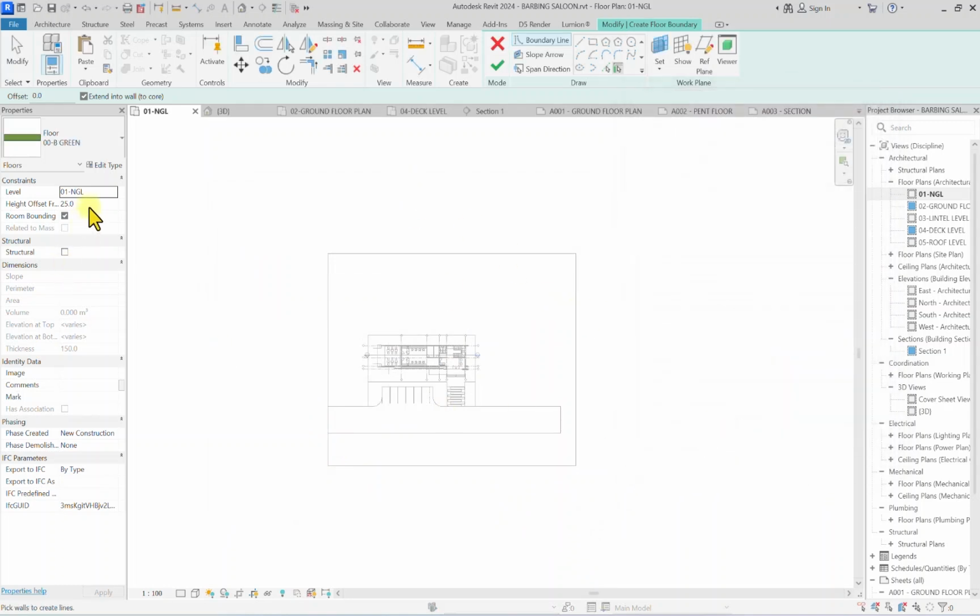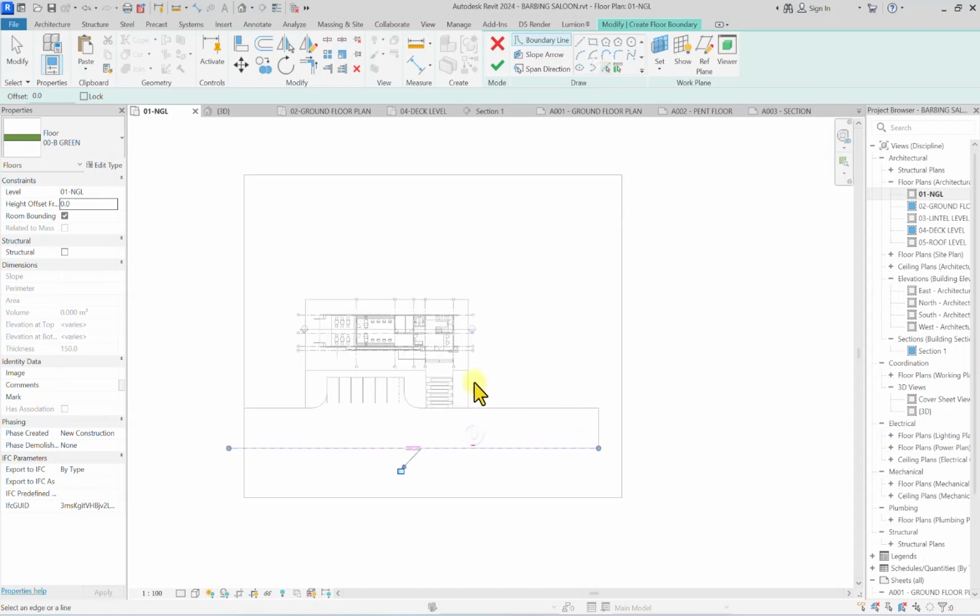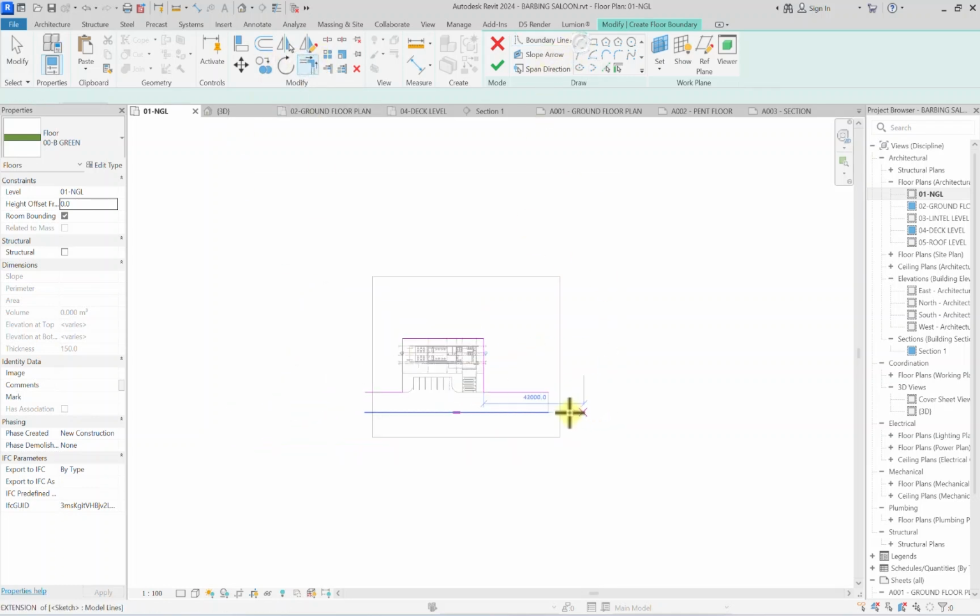Then I'm going to make sure this height offset is at 0 now. Then I'm going to click on pick line 2. I'm going to pick here, pick here, pick here, pick here, pick here, and pick here. I'm just going to trim this to this, this to this. Then I'm going to click on this line work and draw a box here, encompassing this and creating a full loop here.